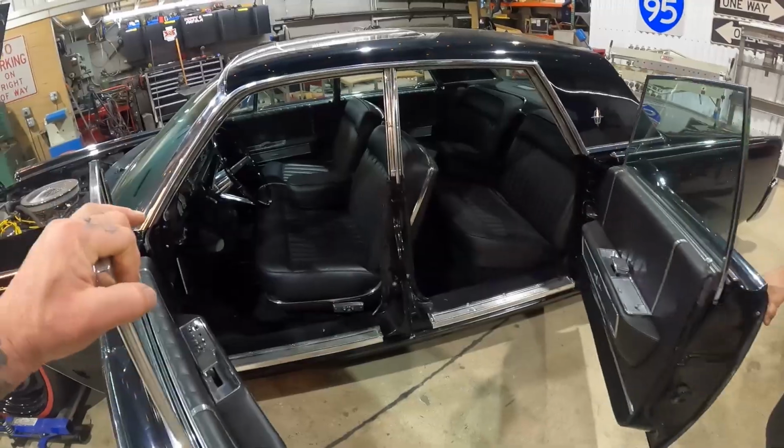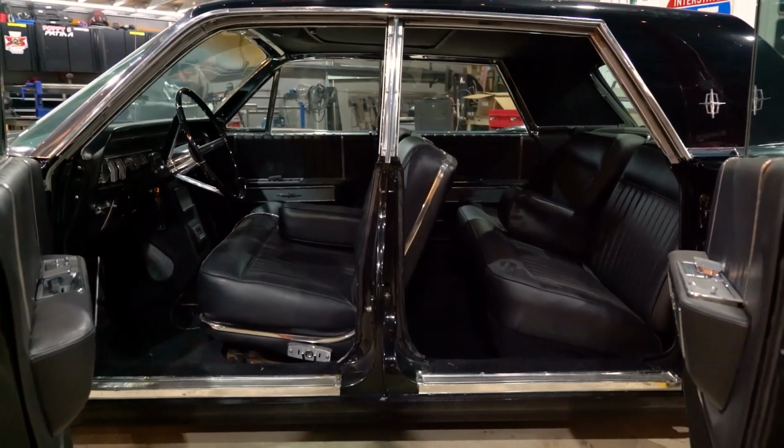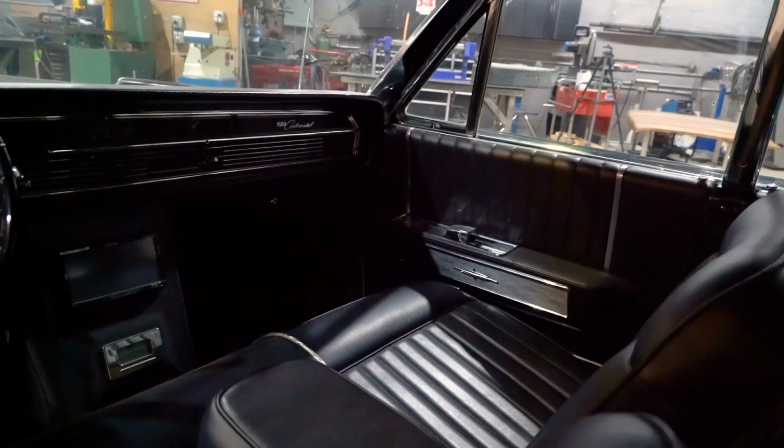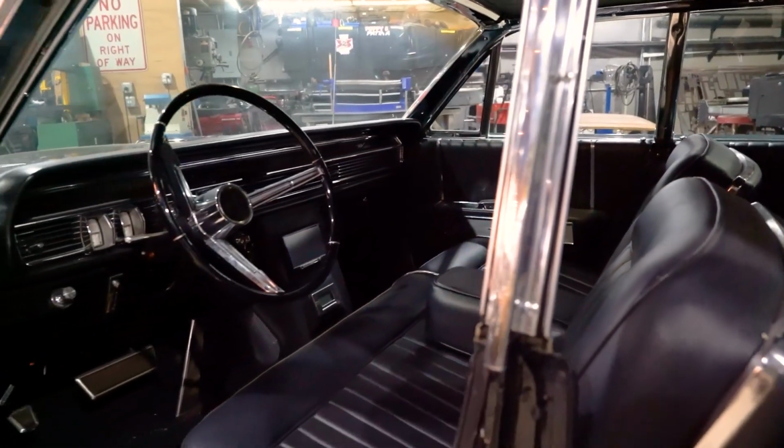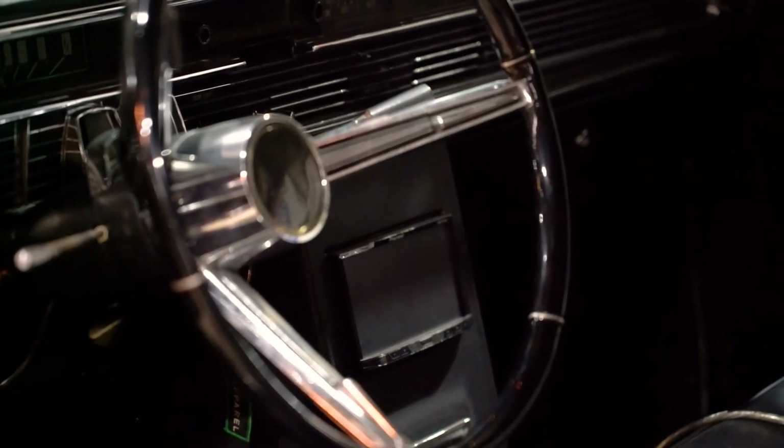I got you, sir. So you guys are obviously gonna say this thing is clean. Obviously these seats have been reupholstered probably very recently. It also has a pretty cool little console here with some speakers and a head unit. But we're gonna be tearing out this complete interior, and we're gonna be giving a full modern interior with bucket seats and a console, a brand new dash, the whole 9. So I just talked about a whole lot of work we got to do.